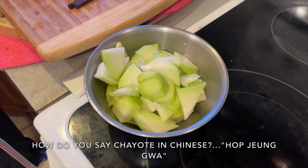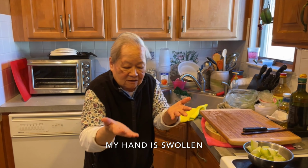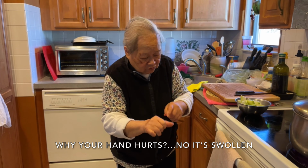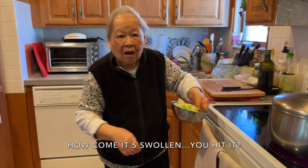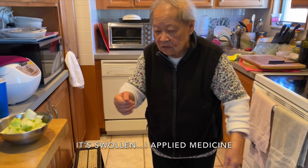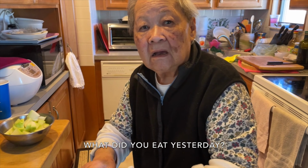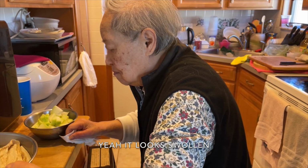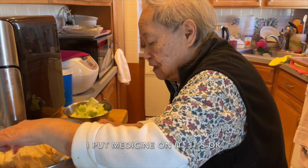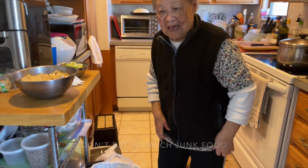What's it called in Chinese? It's called hop jeung gwa. Why does your hand hurt? It looks swollen. How come you get allergic? I don't know why it's swollen. Why does it look so thick? I don't know what happened. What did you eat yesterday? Nuts? I don't know. Does it hurt? Yes, a little bit. Let me put some ointment on. Okay, see you in a bit.